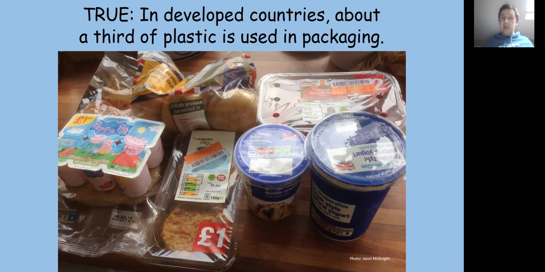That's true. About a third of plastic used in developed countries is for packaging of food. Now, I'm looking at that picture there, and I'm thinking, okay, right, so the yogurt needs to come in packaging, and perhaps the fish cakes and the yogurt. But then I'm looking at potatoes. I'm thinking, well, potatoes grew in the ground, so why do we need to have plastic to protect them from something? Why, after they've spent their entire existence growing in the ground, do we now need to put them in plastic?